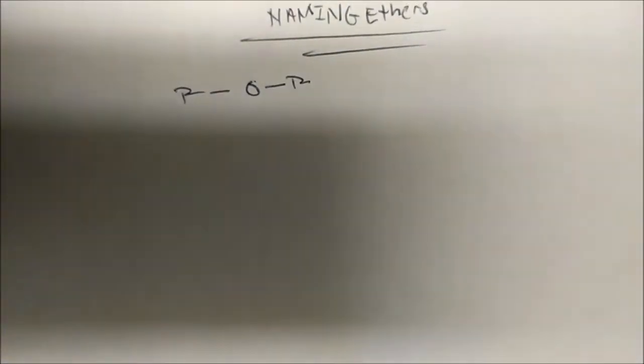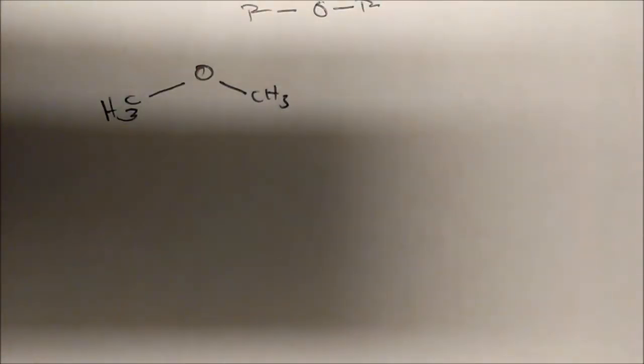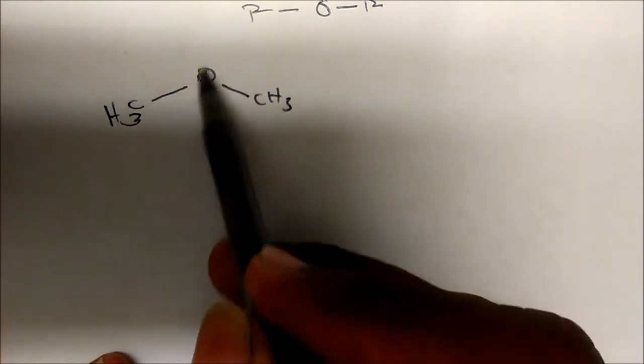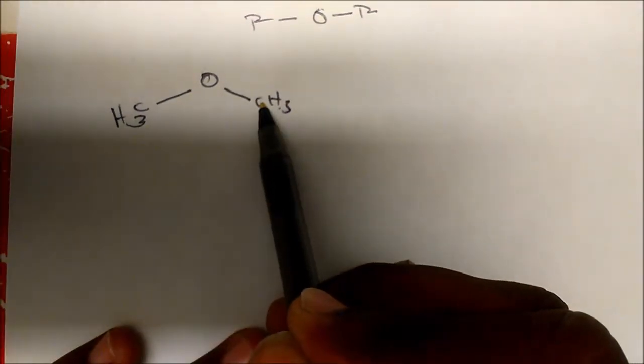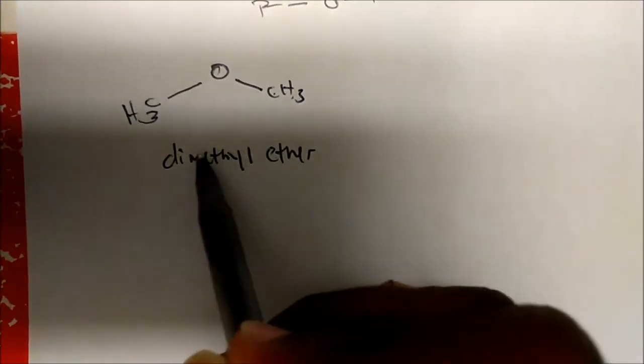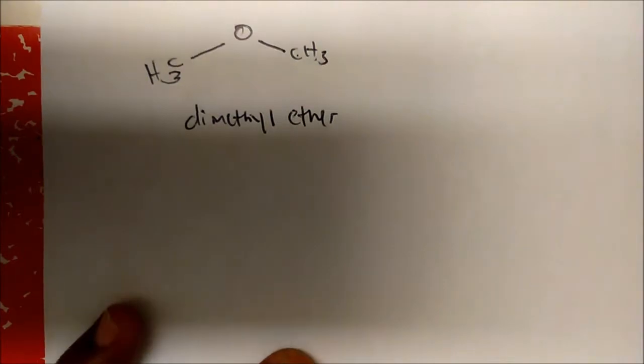In this video we're going to talk about naming ethers. Remember we said that ethers are a sort of O sandwich in the middle. It turns out that these have common names and IUPAC names. So maybe we have something like this — what is the common name and what's the IUPAC name for this molecule? For the common name, you identify your parent as a type of ether. We see what's bonded on both sides of the oxygen, and we see that we have two methyl groups, so the common name for this will be dimethyl ether.